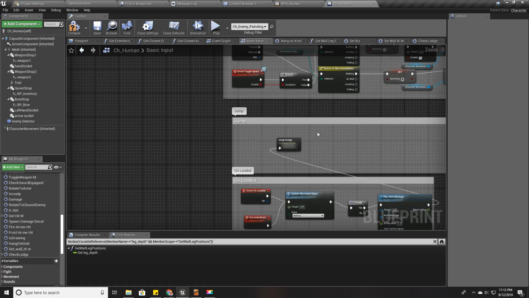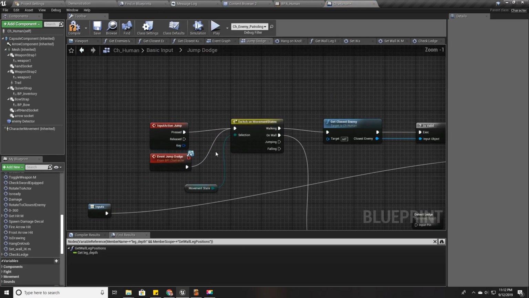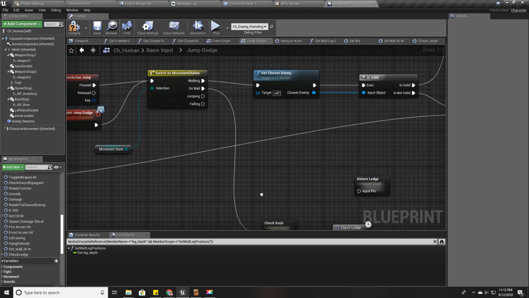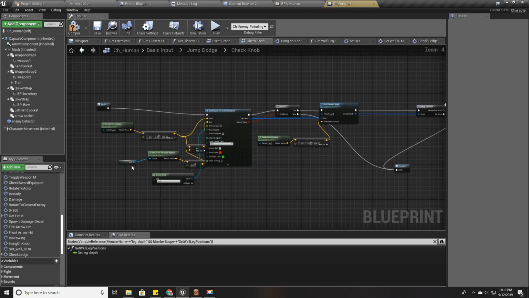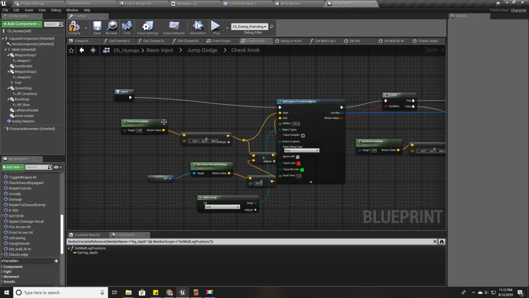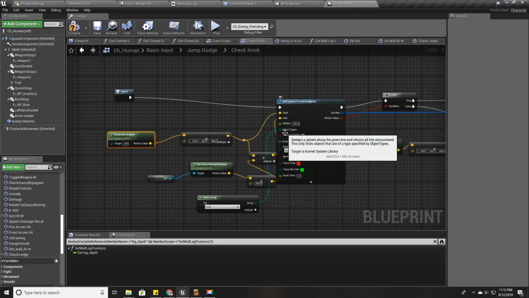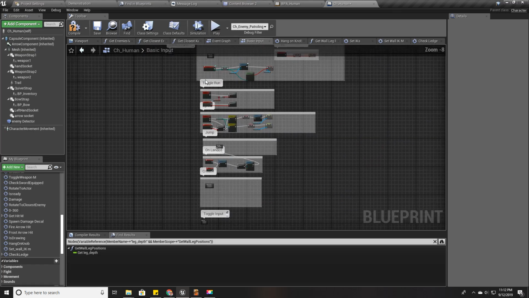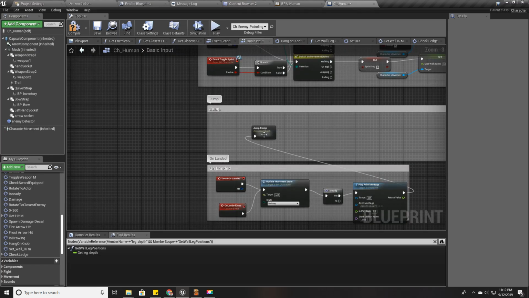Right, so this is the jump input. When I'm on the wall, what I do is check knobs around the character's location and move the character based on that. So okay, I think we can do this.